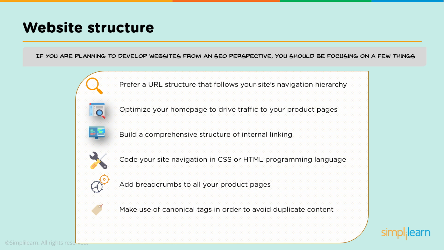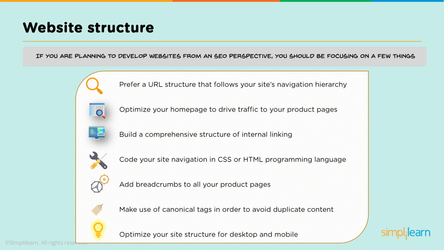And then canonical tags. We want to make good use of canonical tags in order to avoid duplicate content. A canonical tag is nothing more than a link element, or an HTML element, that prevents duplicate content issues. If we have a canonical tag as a meta tag, we're telling the search engines, this is the preferred, or canonical, version of a web page, so use this web page. It signals to the search engines which page they should index and pay attention to, and to avoid the other pages that have similar content. So that's the idea behind a canonical tag, and that's a good best practice.